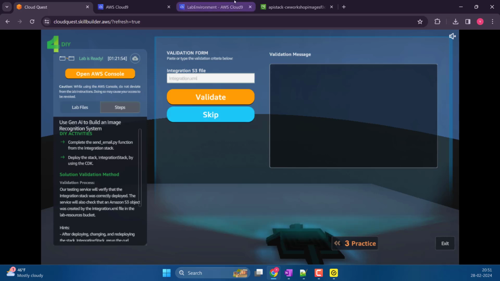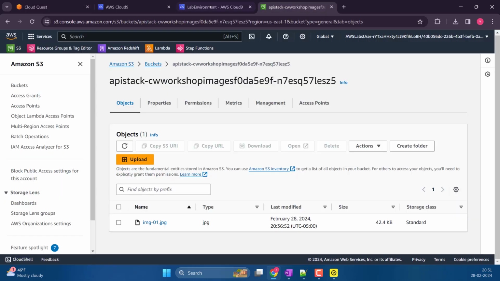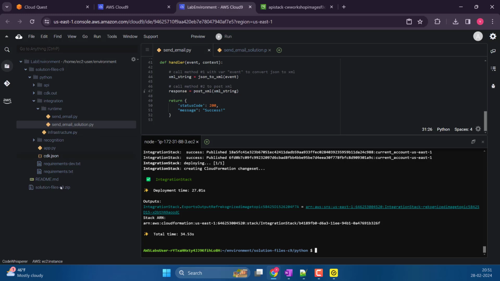Okay, then the integration S3 file. What is the integration S3 file? Integration.xml, where is that? Okay, it did that. But what is the integration S3 file?